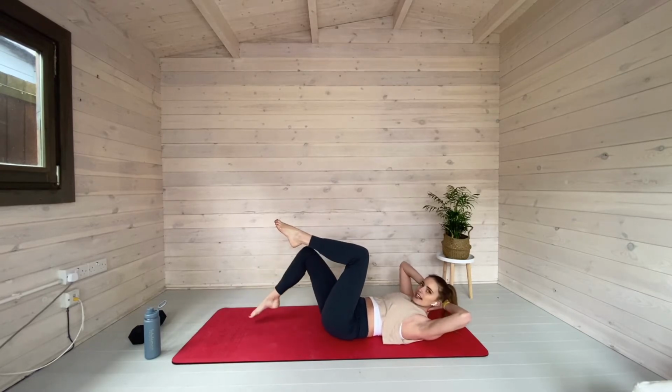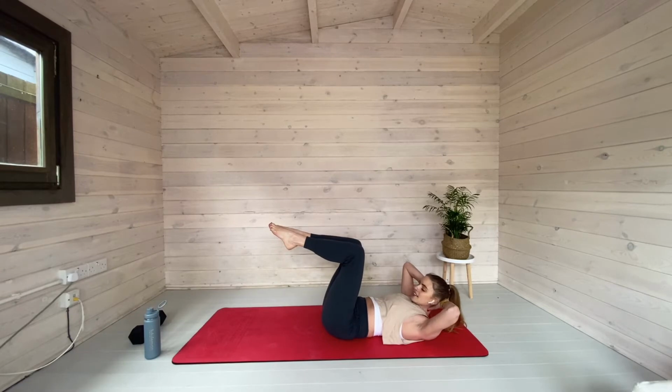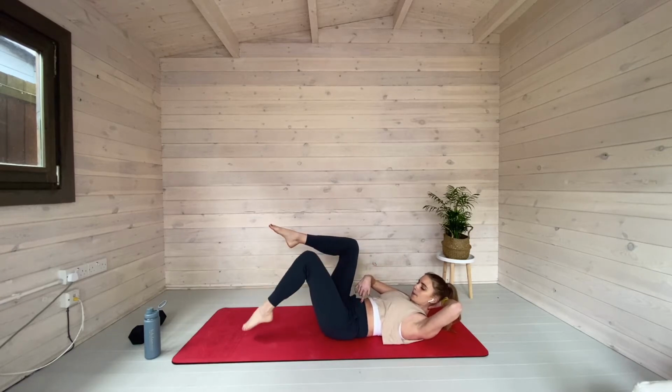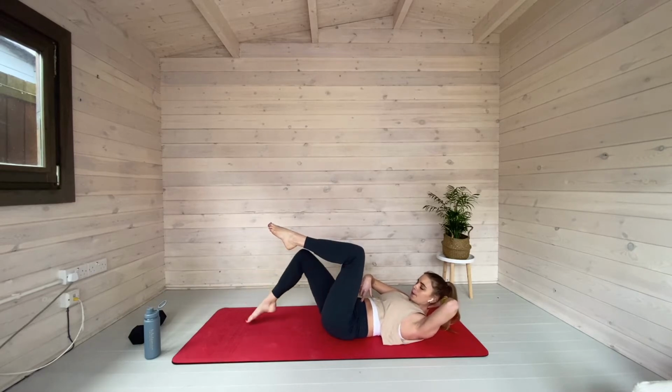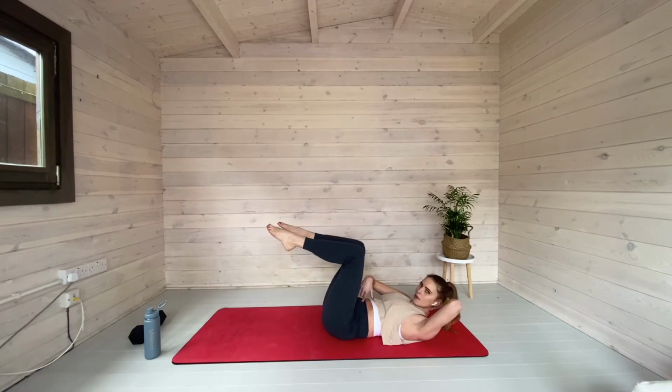And this doesn't just count for my ladies who are pregnant. This is actually for everyone. Just check if you've got a dome when you do this in your abdominals. Sometimes I see mine. You want to bring that cone in. So inhale. When I do that movement with that breath, it doesn't happen. We're going to have the option of extending the legs in a moment, but if you find that coning happens, I want you to keep with the bent legs. Inhale. Lower back down.